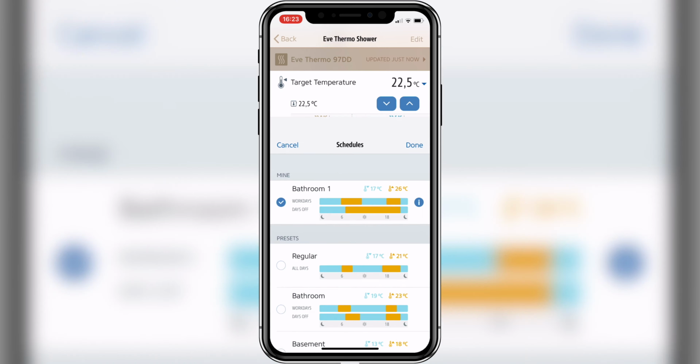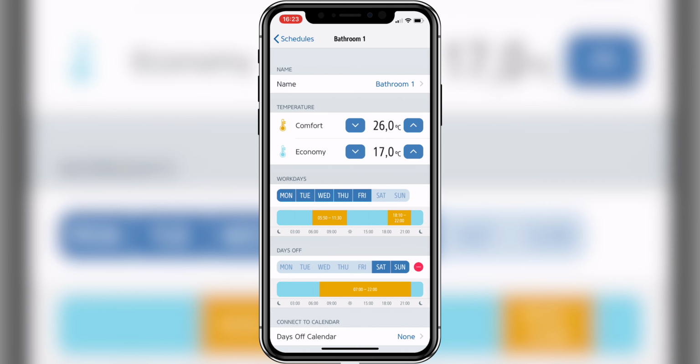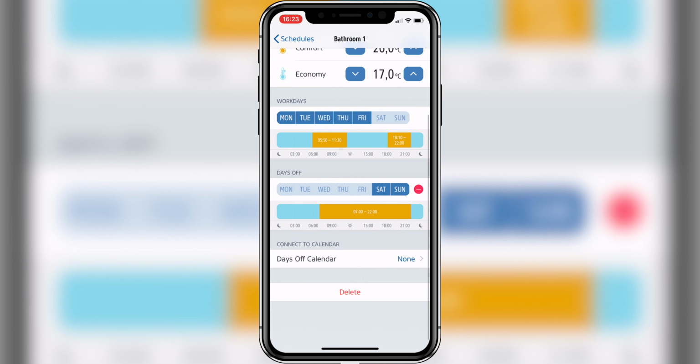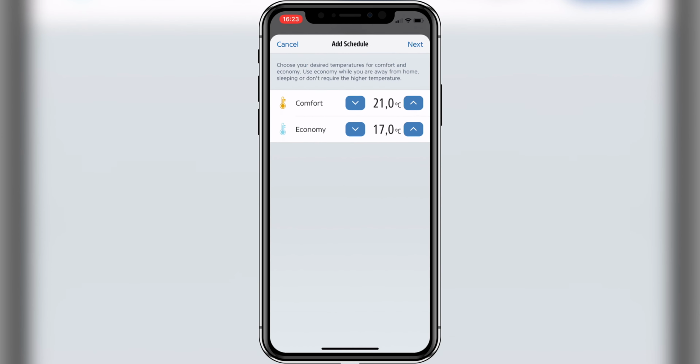With the Eve Thermo, you not only can control your heating manually or from a remote distance, you can also use scheduling. If you want to set up scheduling, you are automatically presented with some presets. You naturally can define your own presets and set the times according to your daily routines. Even if you activate scheduling, you always can override the schedule with a manual control, either through the app or through a manual input on the thermostat itself.